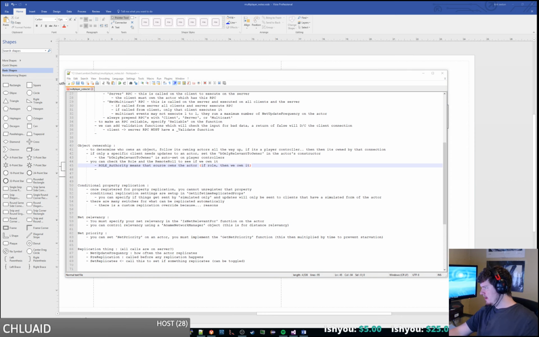Server doesn't replicate actors every update. This would take too much bandwidth. Instead, the server will replicate actors at a frequency specified on the net update frequency, so we know. There are currently two types of simulations that occur. Simulated proxy. This is a standard simulation path and is generally based on extrapolating movement based on last known velocity. When the server sends an update for a particular actor, the client will adjust its position towards a new location, and then in between updates, the client will continue to move the actor based on the most recent velocity sent from the server.